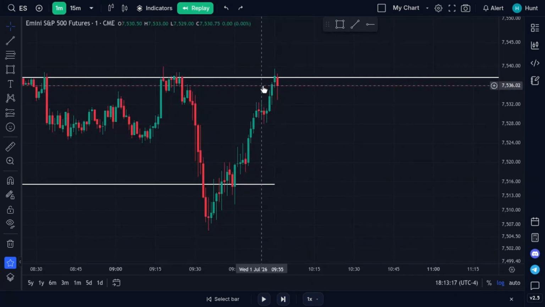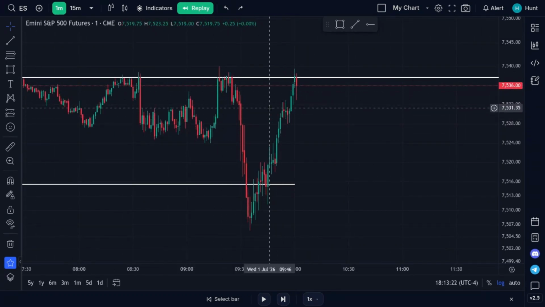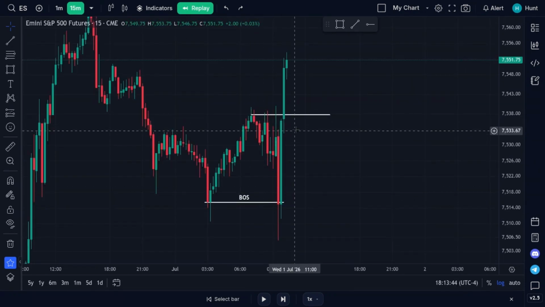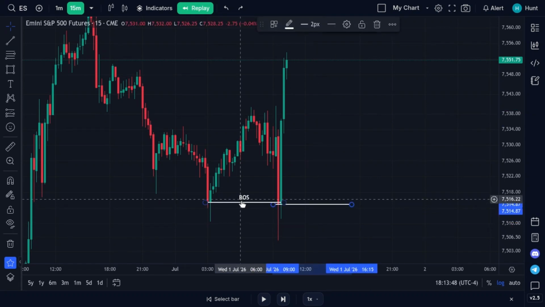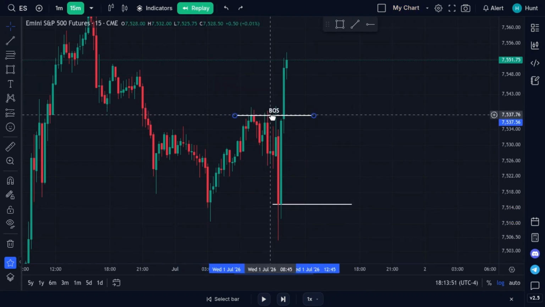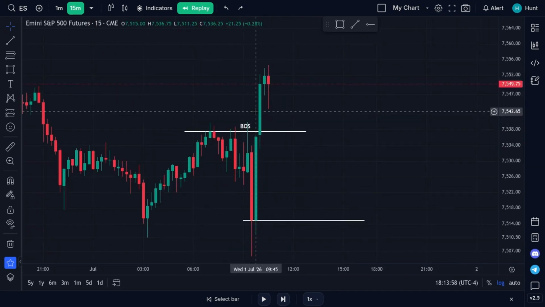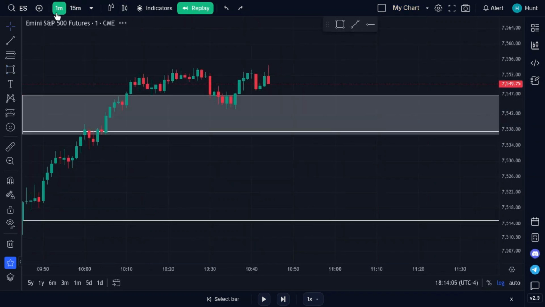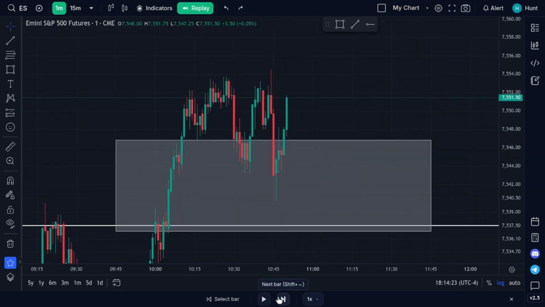You can see within this range, even though we were bearish on the 1-minute time frame, we did not get any entry model at all. So that is a break of structure now. So we'll take this, put this at our new low here, and then this is our new break of structure. What we'd be doing is we just wait for a potential retracement, kind of like that. What else do we see? We see a gap here. So maybe price will use this to go higher, maybe it won't. We shall see. We could potentially start going higher if we break structure.